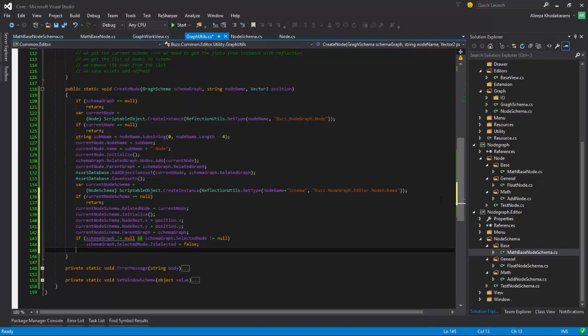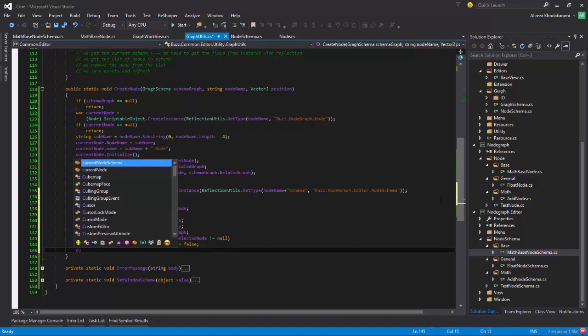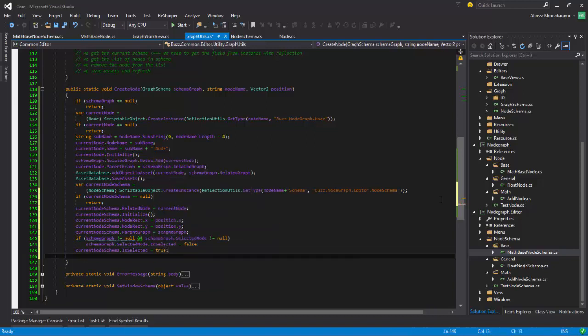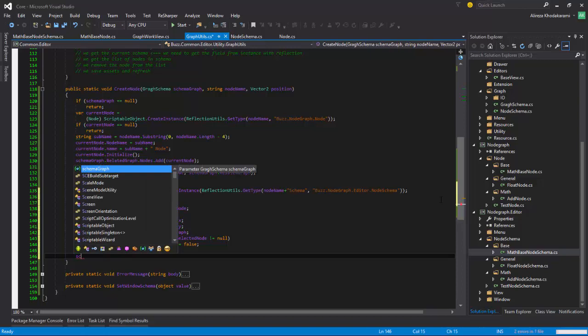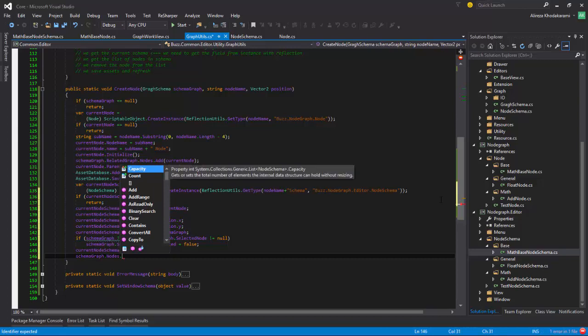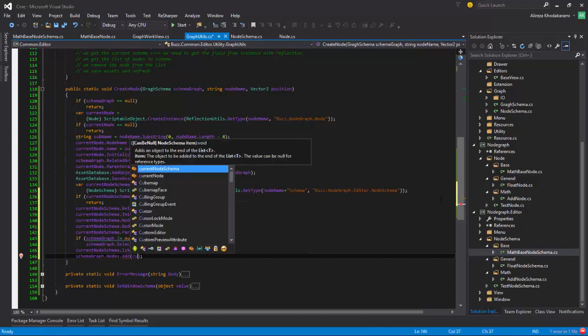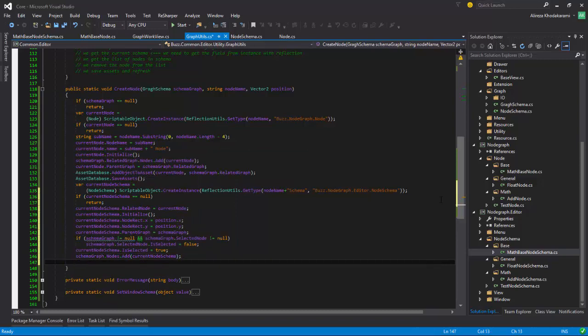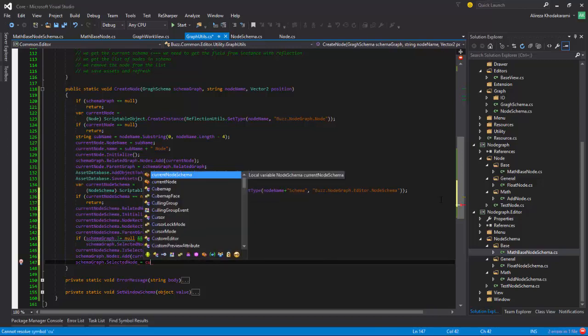That's it. So then we say currentNodeSchema.isSelected equals true. So we are selecting this newly generated schema, and schemaGraph.nodes.Add currentNodeSchema, and finally we say schemaGraph.selectedNode equals currentNodeSchema.